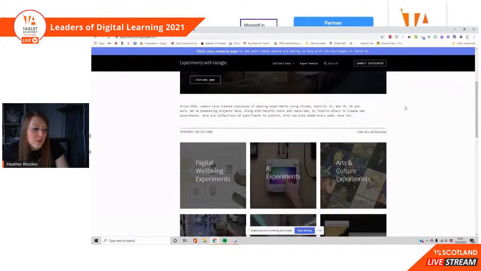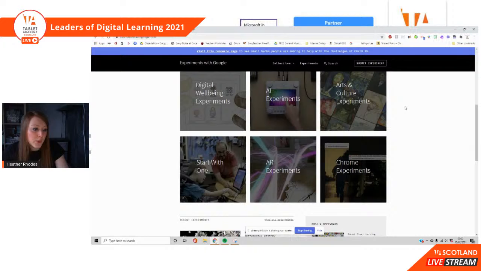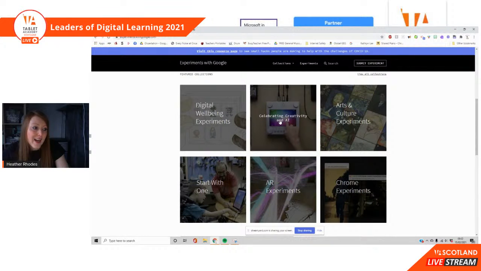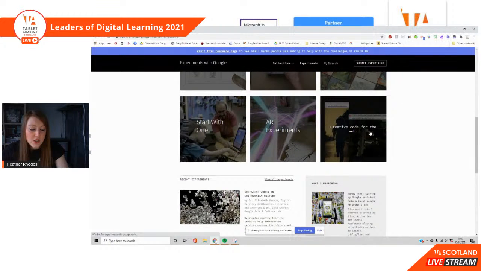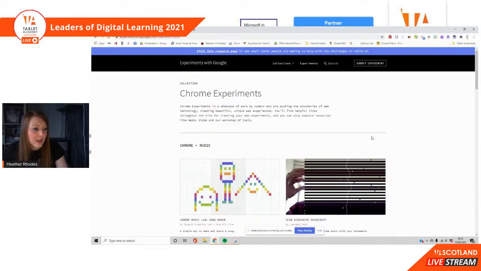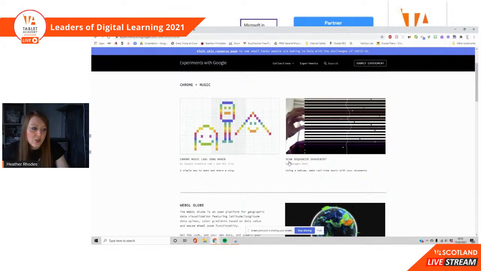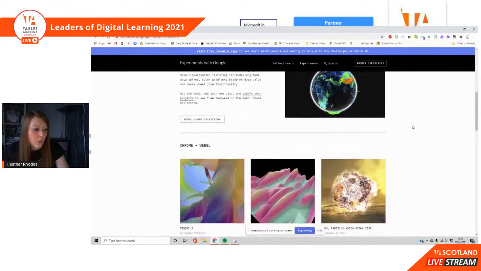But if you look at just some of the featured collections, for example, we have things for AI, celebrating creativity in AI. We also have things to do with arts and culture. Chrome experiments are also here, which is things to do with, for example, creating coding. There's things to do with, for example, scanning sequencers using JavaScript, making music in real time with movements, which is a really interesting one.